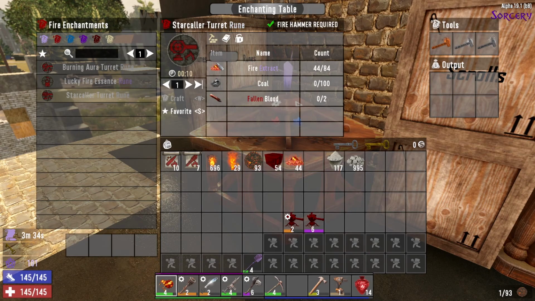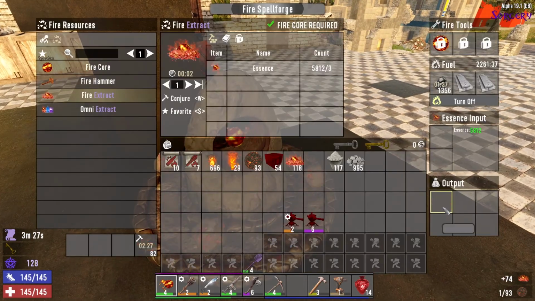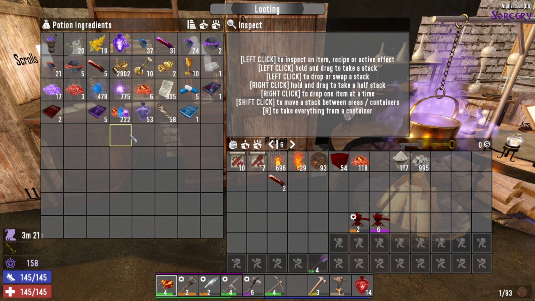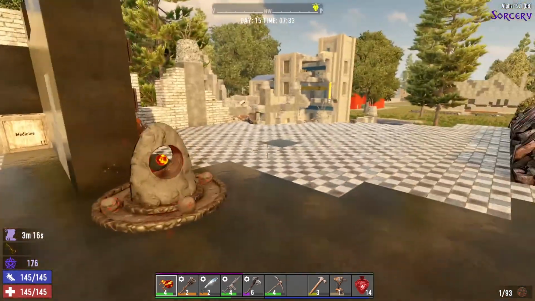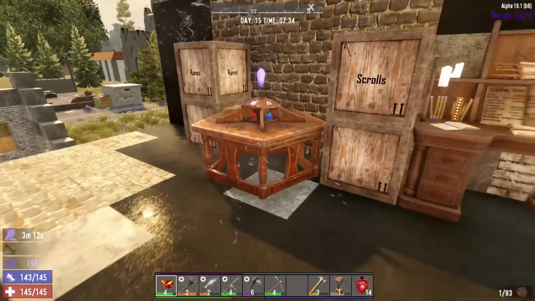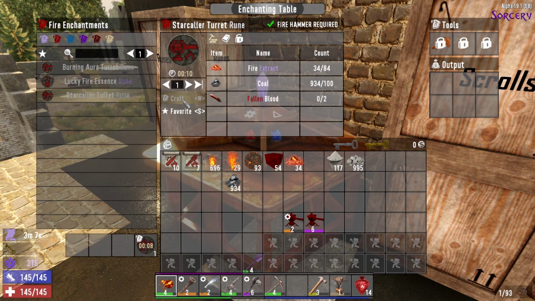Okay, so how do you make it? Fallen Blood, and extract. So let's see. Did I get more extract already? Got enough extract. And I do have two of those. Sorry, what else did it need? Coal. Where was I putting the coal? Up here? Yep. Excellent. Alright, so I like this one because it'll randomly call down a meteor, which is super helpful, especially on Horde Night.